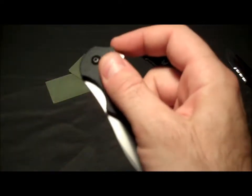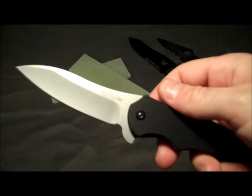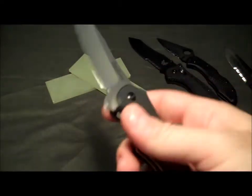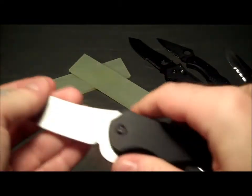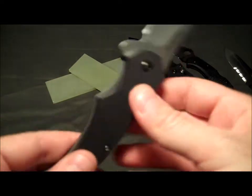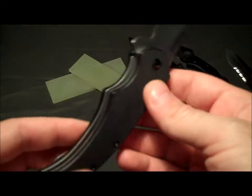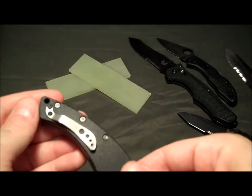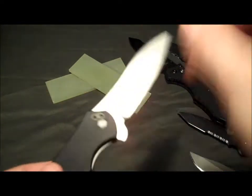It has the SpeedSafe spring assist, which I love. It's got a good solid sound, and who doesn't like to hear something like that when they're opening their knife? It locks up great. It's very strong. It's a liner lock, and I know some people take their issues with liner locks. I don't have a problem with it. I've never had a liner lock fail on me, and I don't expect this to be the first one by any means. It's really good. Pocket clip lets it ride nice and deep in a pocket, so it's not going to fall out. You're not going to lose it.